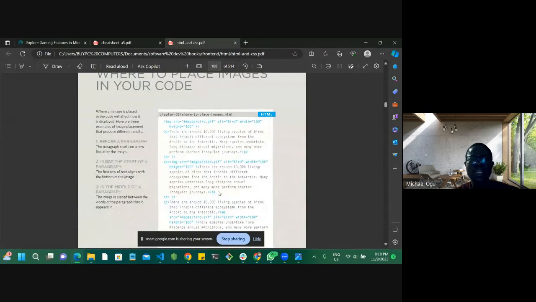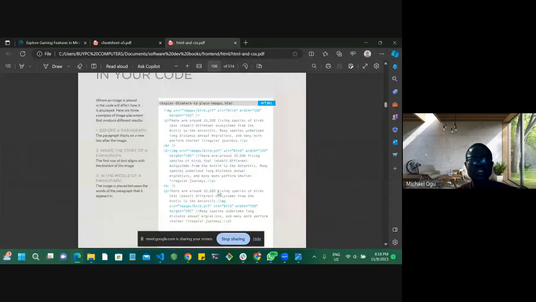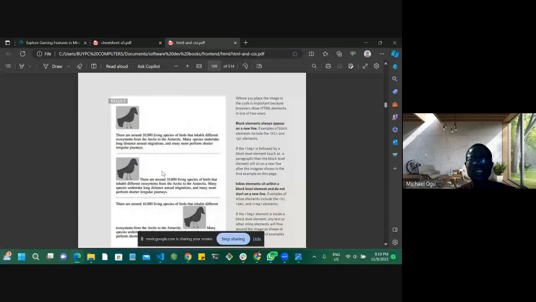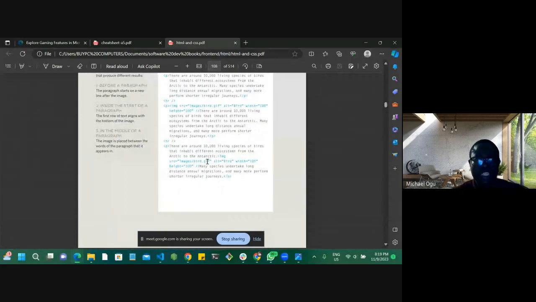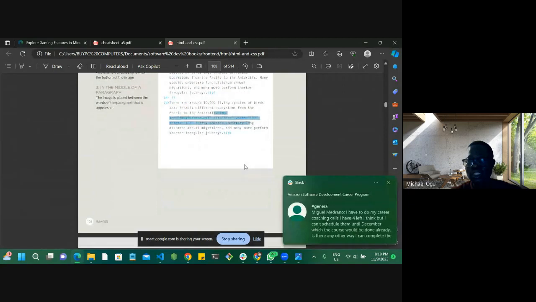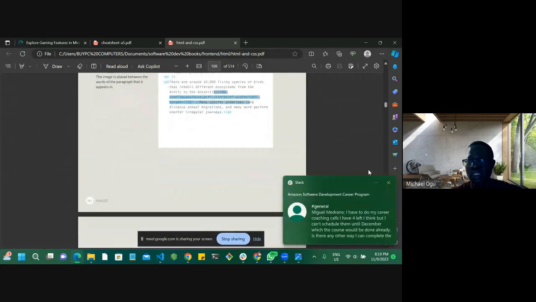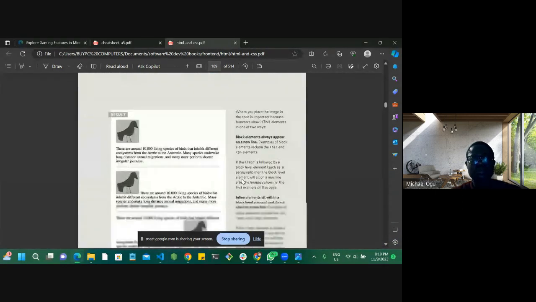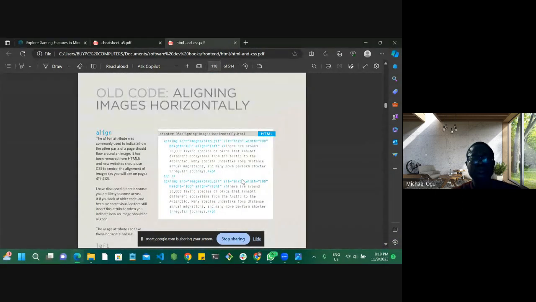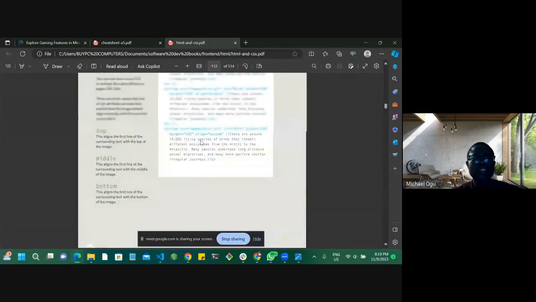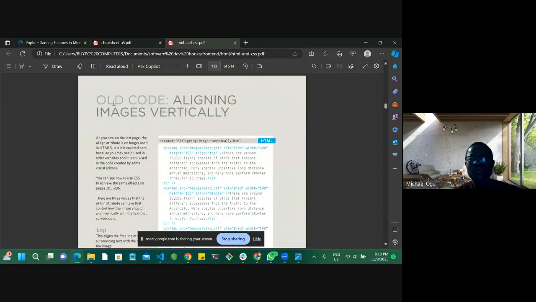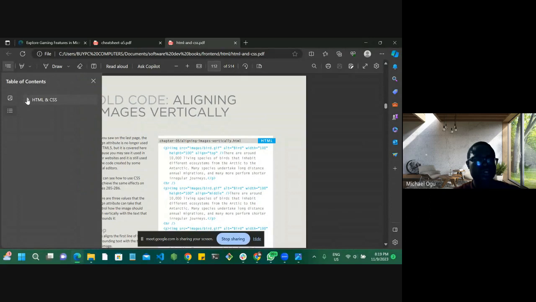Okay, and then you are going to see how this works. You can put the image in the middle of the text, right? I can see this image now. Just put it in the middle of the text, and you can put the image anywhere. So yeah, this is the old way of doing images, but don't worry about any old code. Don't worry about it. So that's the images.